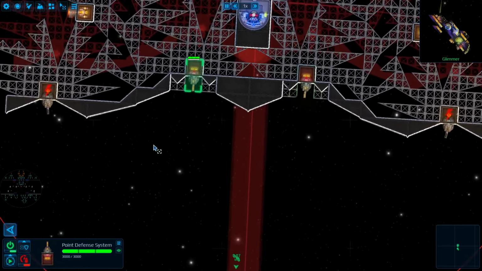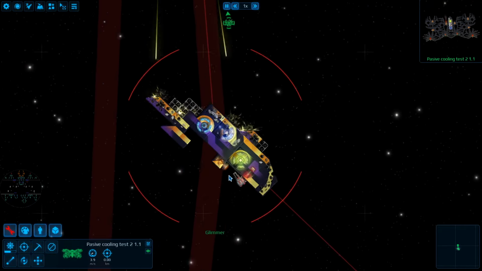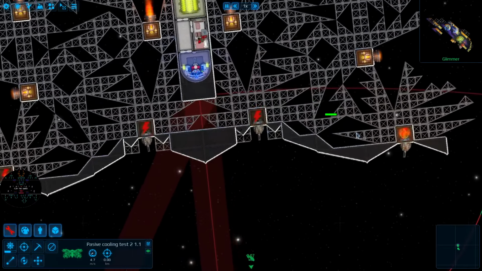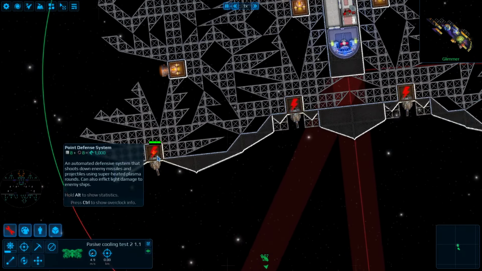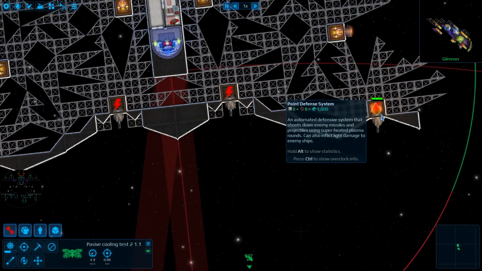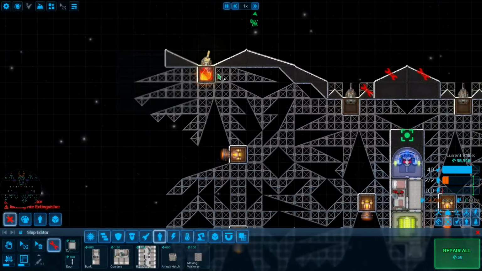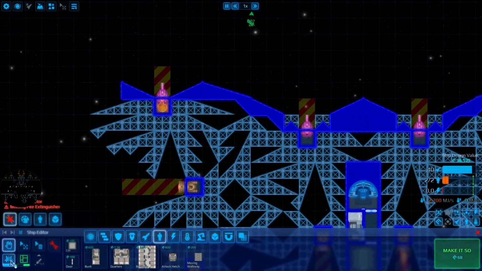Wait, why are these? That's part of the problem. There we go. Now we have a little bit more offensive power. Let's just make sure these things don't catch on fire. Okay, so this is catching on fire, so that's bad. This is not enough passive cooling for that point defense. This needs to change. It already needs to change.